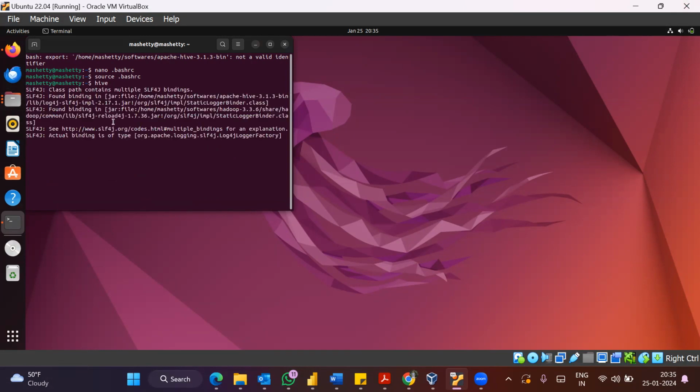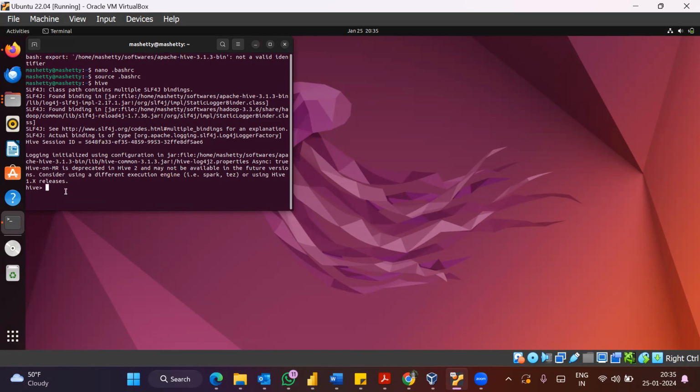If you are following this, you have initialized the schema for Derby. Still you will get one more issue, at least one Java temp IO directory issue will come. I think it's working. Let me check by creating a database, because if it is able to create a database successfully, there is no error.